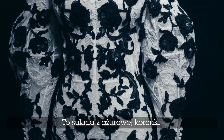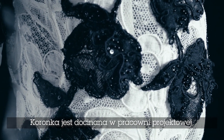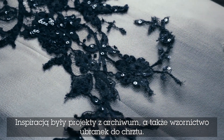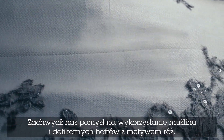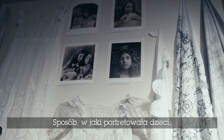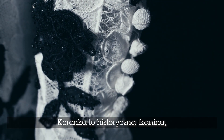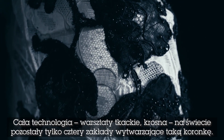This is the caged lace dress. We call it Leon lace — a very artisanal lace which has been woven in Leon. The lace has been cut by the design studio and reapplicated to make a completely new design. It was inspired by pieces from the archive but also from the idea of the christening dress. We loved the idea of the muslins, the very fine rose embroideries, and looking at Victorian photography — especially Julia Margaret Cameron and the way she portrayed children. The fascination for drawing fresh meaning from historical material is integral to the creative process at Alexander McQueen.